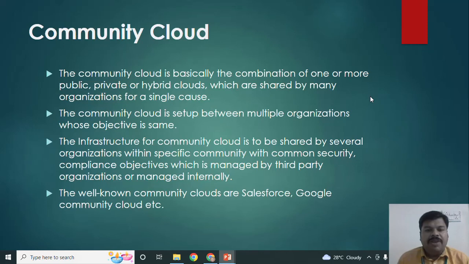So each and every university is working for the same goal, and that type of organization will go for the community cloud. The infrastructure of the community cloud is shared by several organizations with a specific community and common security compliance objectives, and is managed by a third-party organization or managed internally. The well-known community clouds are Salesforce, Google Community Cloud, etc.